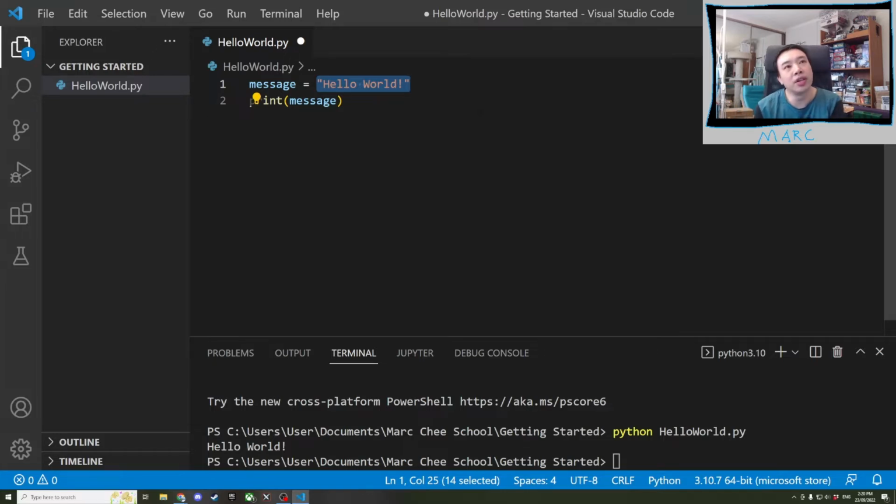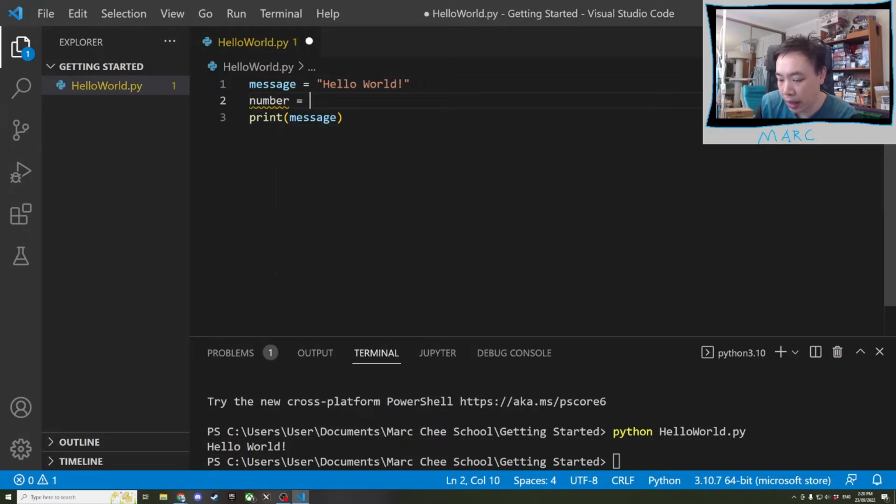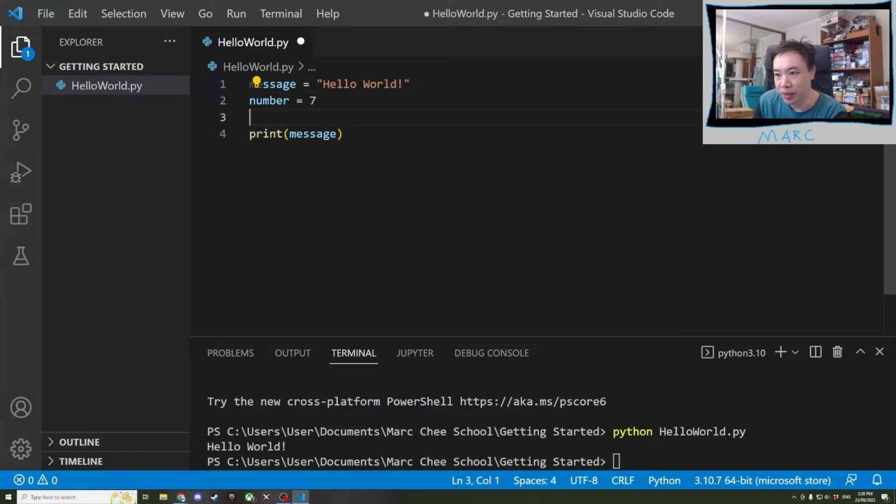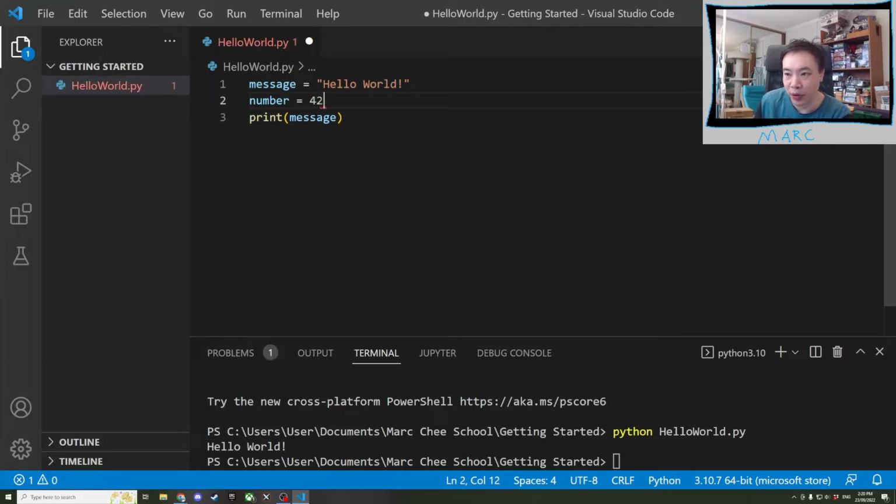So you get this nice situation where you can set up a series of information, like this is a series of letters, or I can have number equals, I just made that up, 10, could be any number, could be 7, could be 42.